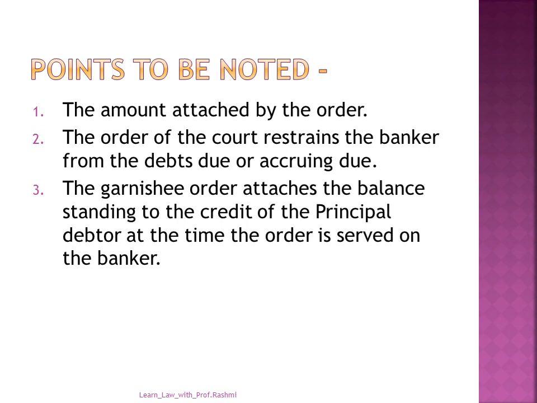So for example, a certain bank is allowing a customer to overdraw to the extent of rupees 5,000. The actual overdrawn amount is rupees 2,000 only. So the balance 3,000 is not overdrawn, right? But this 3,000 can also not be attached by a Garnishee order because it is not a debt due to the bank. Always remember that. And of course, when a Garnishee order is received, the banker has the right to set off any debt which is owed by the customer before the amount of the Garnishee order is determined.